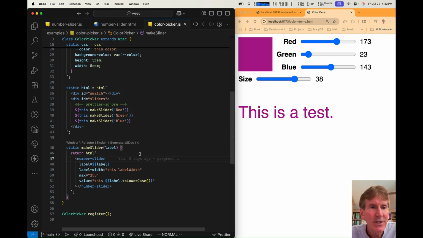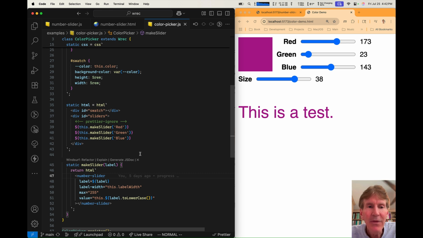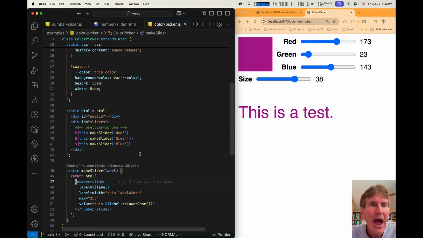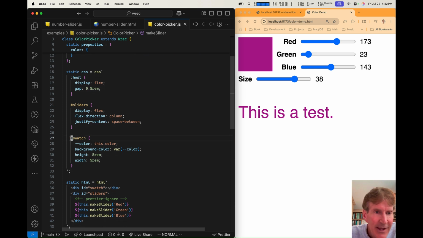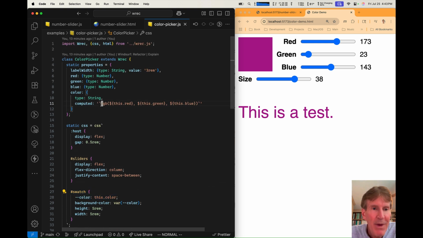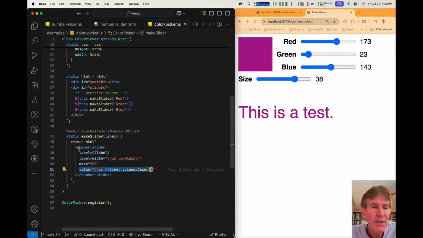And so that's all there is to this. The amazing thing about this component is, again, how little code I had to write, and especially this styling of the swatch, how I could make a reference to a computed property, and that's just automatically picking up the values of red, green, and blue, which are themselves properties, and those end up being affected by the number slider. So when a slider value is changed, it is updating either the red, the green, or the blue property.